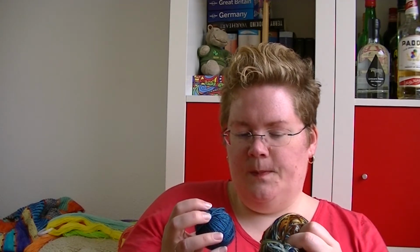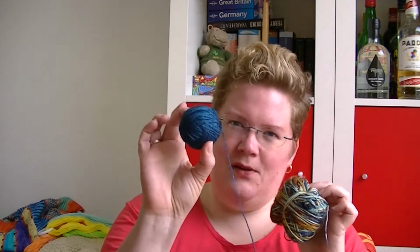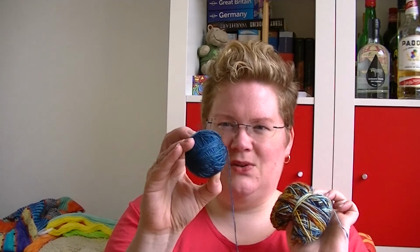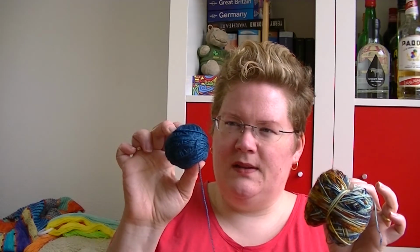You had to have 30% used of your yarn in section one. I had like 80 left of this, so that was okay, but I only had 59 of this left, so a little bit too little. So I'm knitting 20 repeats of this one and 26 of this one, and then this will all hopefully end up fine. I might even do the last few rows extra with this one to finish it off, or to do the cast off, the bind off thingy.